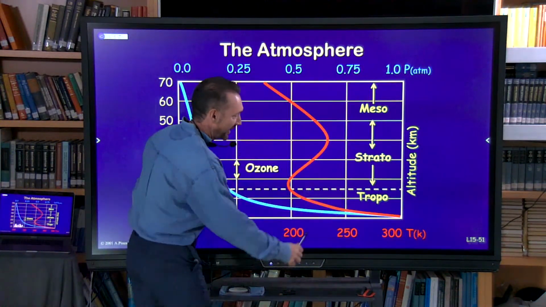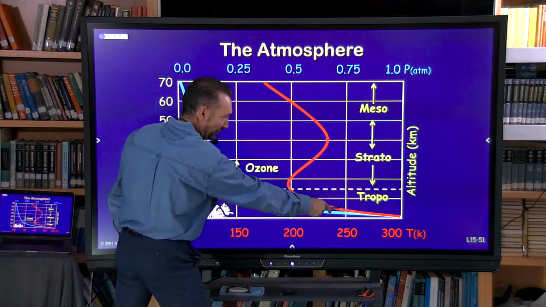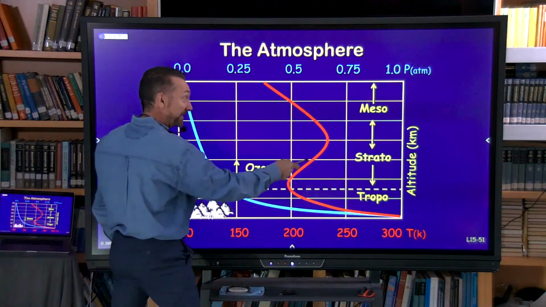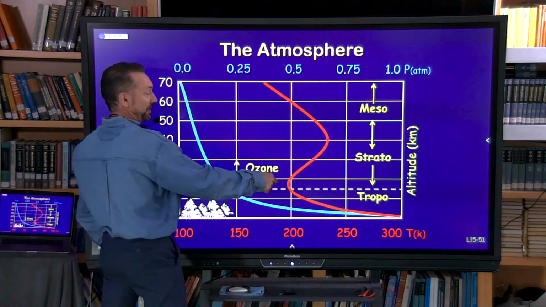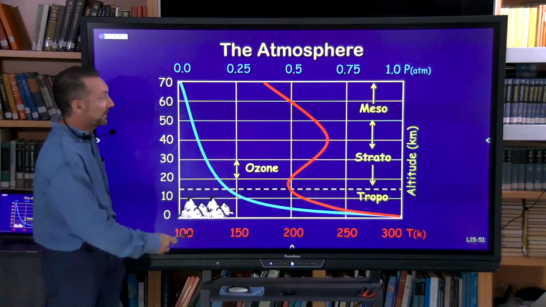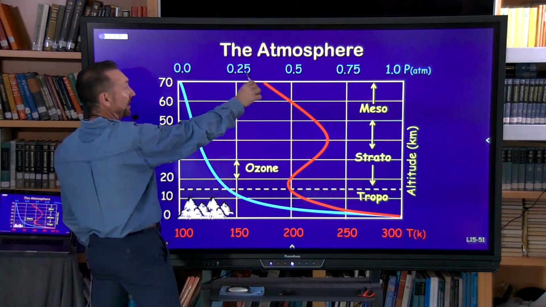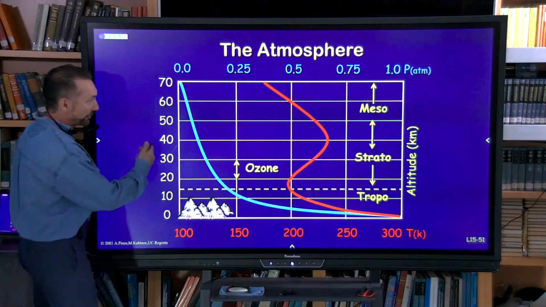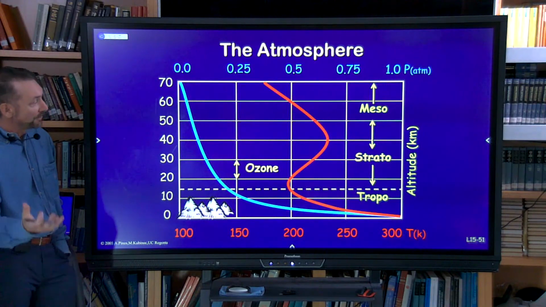The temperature, and now we understand that this is also decreasing temperature. The temperature decreases due to adiabatic expansion. And then in the stratosphere, it actually gets warmer again. And this is due to chemical reactions happening in the atmosphere. And then, of course, as you go higher up and get towards space, the temperature is going to drop dramatically again. So there it is, our understanding of the atmosphere and weather.